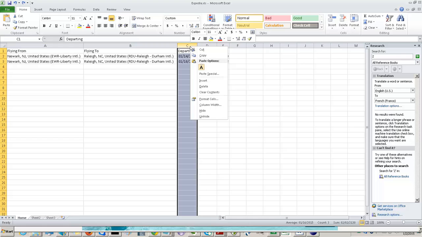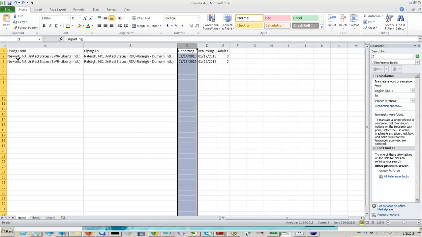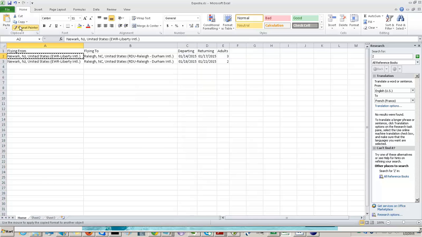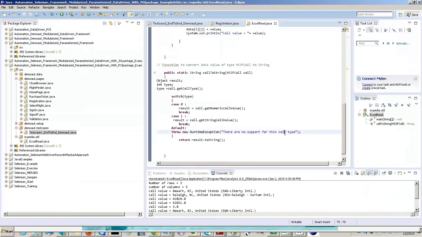Just use format painter and put it from one of these cells. Like this, for converting date, see, that's converting also. Because it has to be this way. That is the problem with Excel. It's complicated. Let's see. Okay, this is working fine. What we'll do is for the timing, we'll just data drive these and keep the other values hard coded, and we will deal with this later.